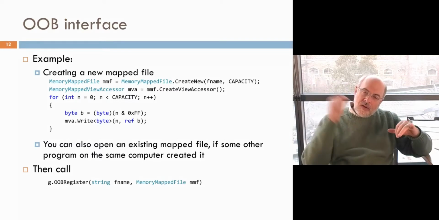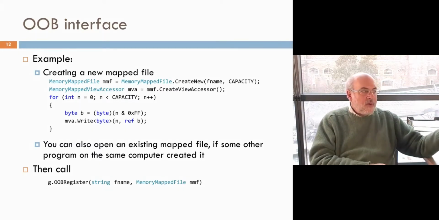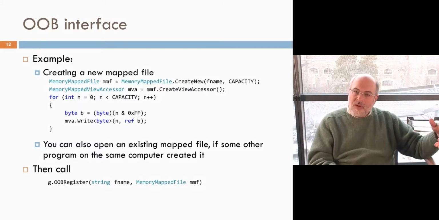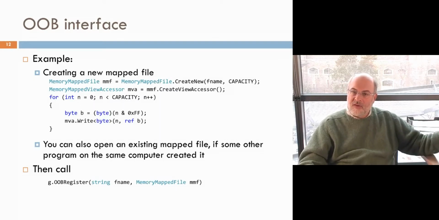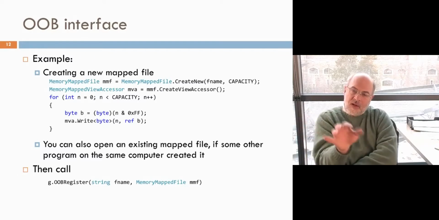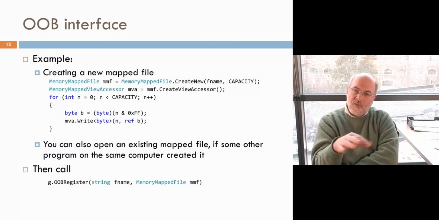And then if you want a pointer into that, I'm programming in C#, and in C# pointers are considered unsafe. So in C# what you would do is create a memory mapped view accessor, and you can see it doing that here, after which this is an example of code that writes bytes into the file. And there's actually a byte copy routine that's quite efficient, and there are some other ways to do it.